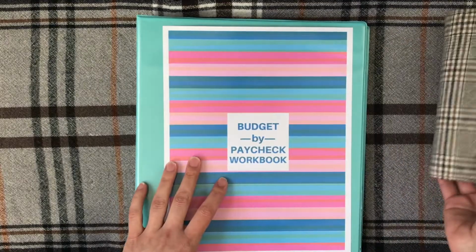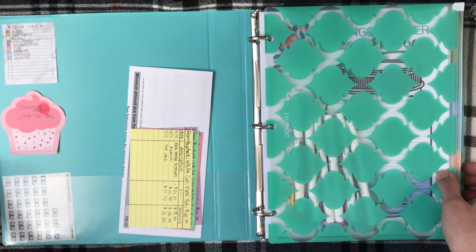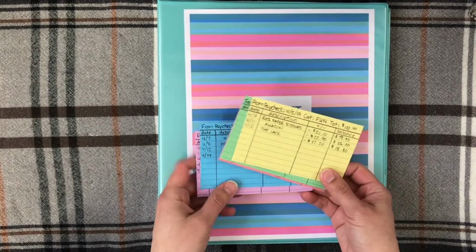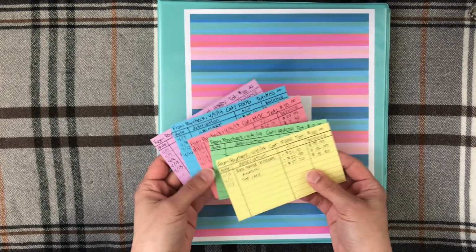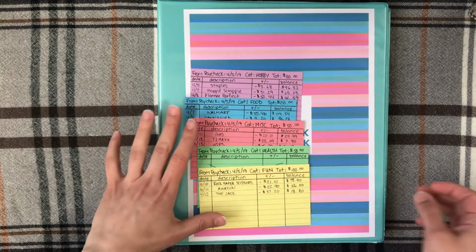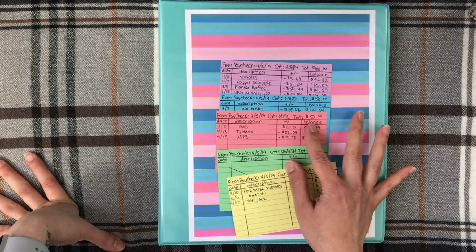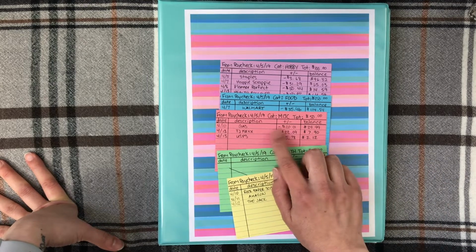So I ended up putting that aside, and just a few weeks ago when I started April off with my first paycheck, I decided, I'll close this real quick so it's not too distracting, I decided to try to mimic the cash envelope system, but while using my debit card. I pretty much kept the main categories that I had before, which is hobby, food, miscellaneous, health, and fun. And I decided to write out on a basic 3x5 index card what I would be doing with my cash envelope system, keeping track of what store it is, and if it's income or outgoing amount.